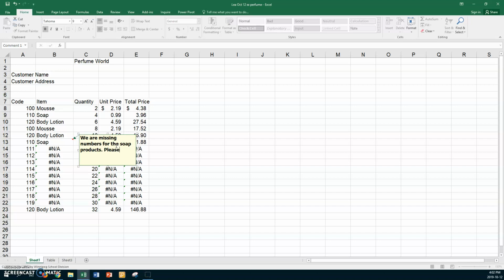Please look up these values. Okay, all right, so I'm going to click outside, and now, do you see the red triangle? And now my message pops up.